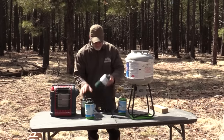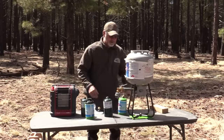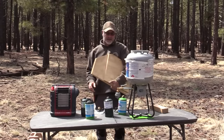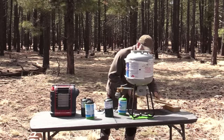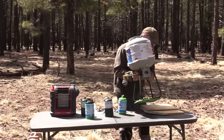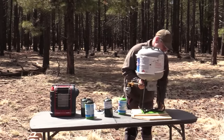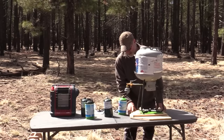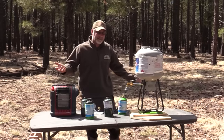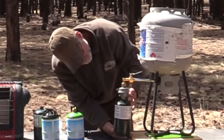So far, so good. Now let's try a green tank that you'd buy at the store. And I'm not going to have the room to do it, so I've got to raise this up. With the filter in place, I'm fighting to have enough room, so I'm just going to shim it. I could hang this off the side of the table, but I'd be out of the shot. You're not filming. Hang it off the side of the table, no big deal. Now I'm going to attach my green bottle.